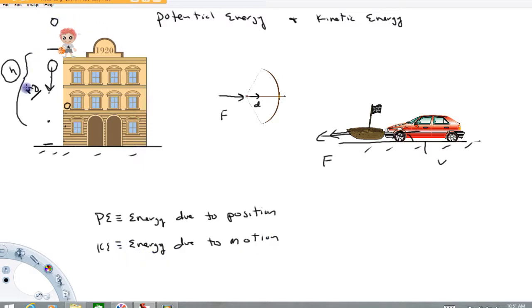So these two cases, here and here, carry a potential energy. In this case, we would say the car carries a pretty reasonable kinetic energy. So that's what potential energy is, energy due to position, and this is what kinetic energy is, energy due to motion. And I think what I'll do is I'll save equations for the next video.